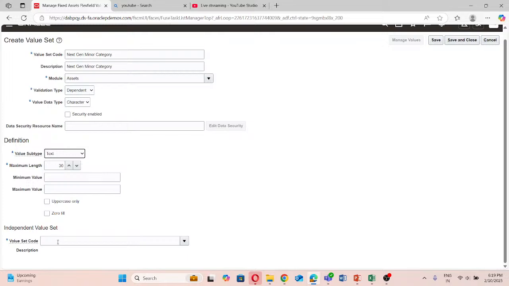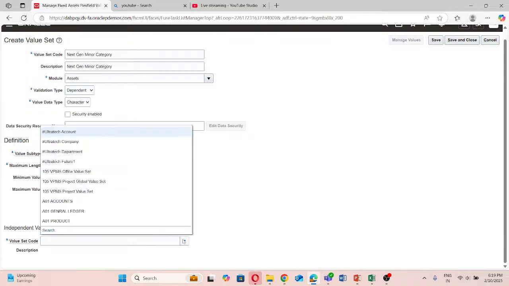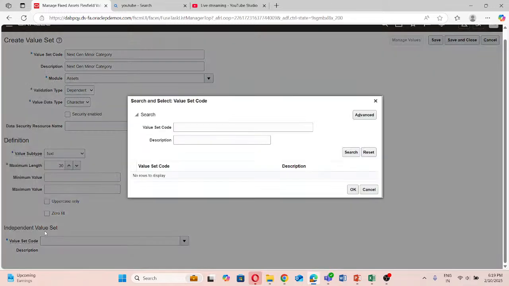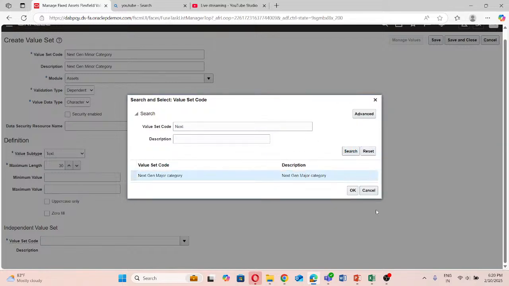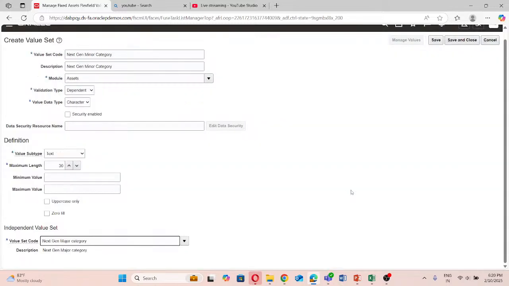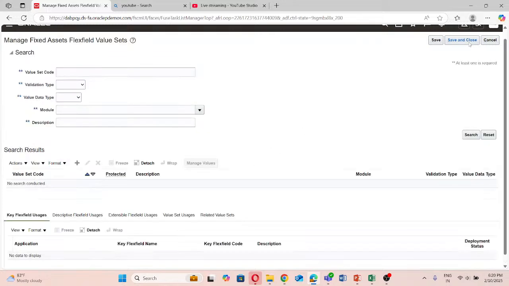This minor category is going to fall under the major category, so we have to search for our major category. This is our major category. Now save and close.